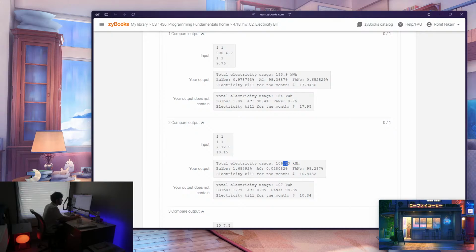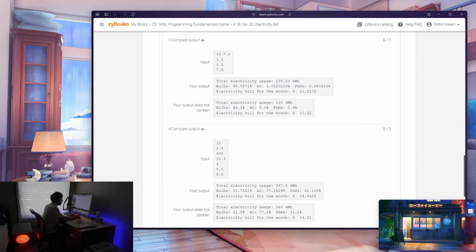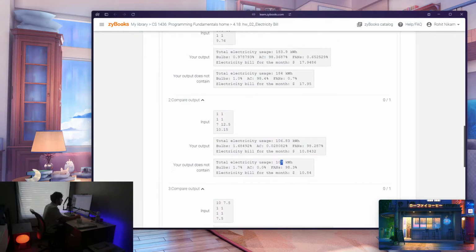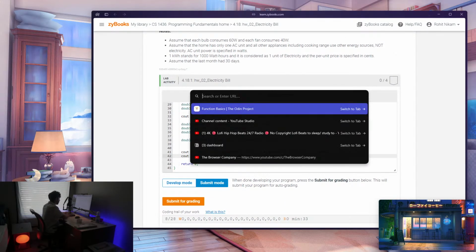Oh no, but this one, oh no. So this is a whole number, this is a whole number, whole number, whole number. Okay, so let's just do, okay, how do you round up? Round up C++.